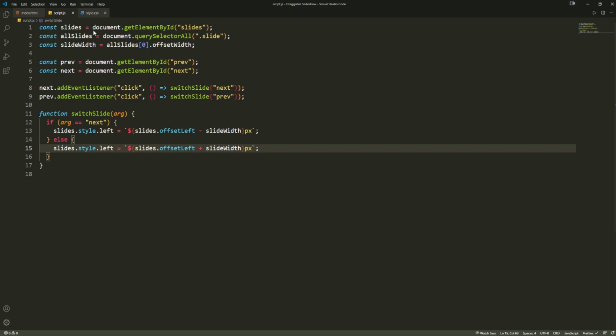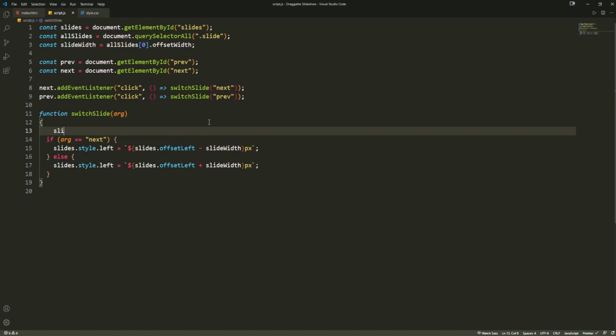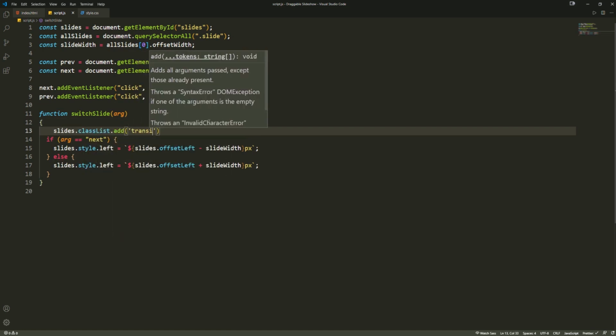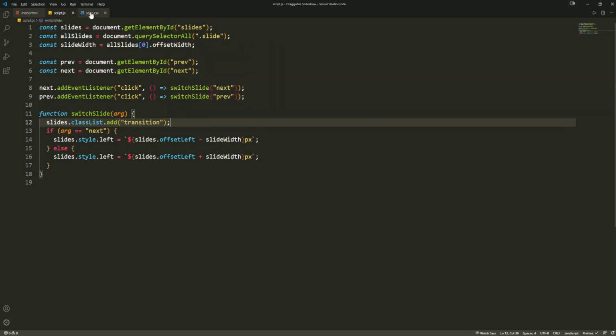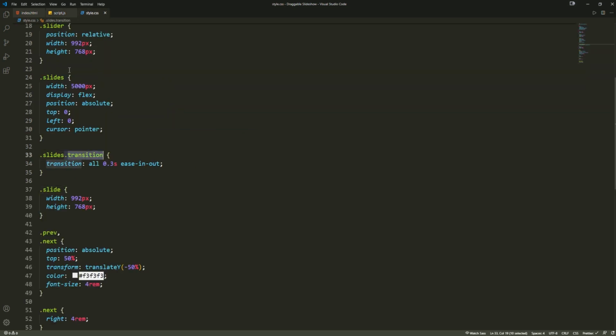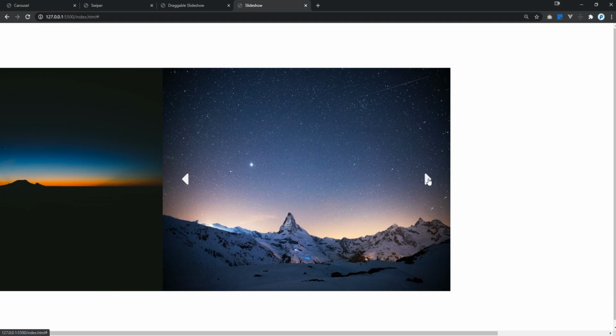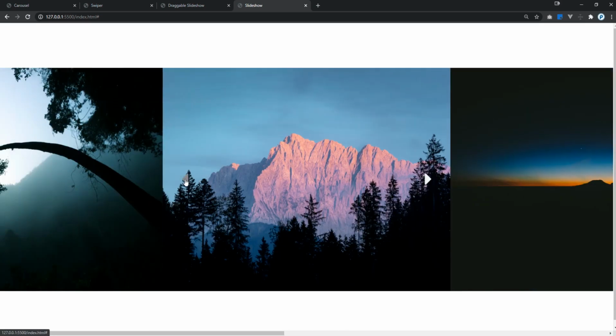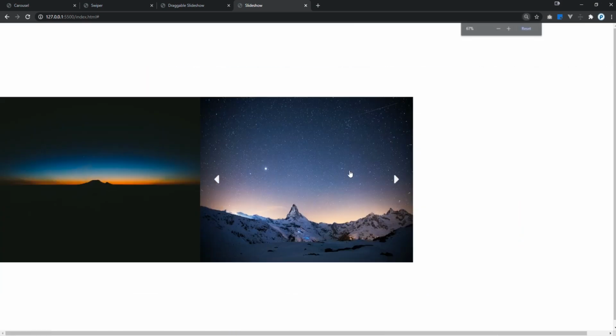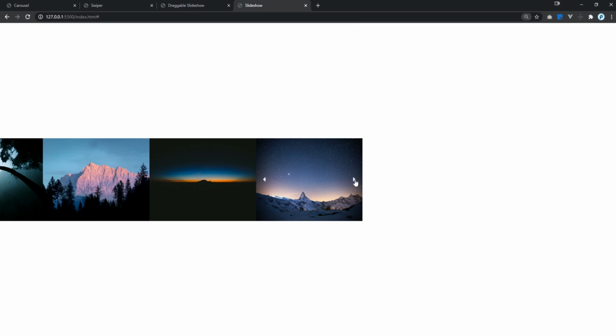And next I'm gonna add that transition class for the slides container as well. So I'm gonna say slides.classList.add the class of transition. There we go, save it. Make sure this is transition, yes. Okay, so now if I just go back into here and click that, you'll notice that there is a smooth transition between those. Yeah, it's working. All right, so we are now successfully able to go between the first and last slide.